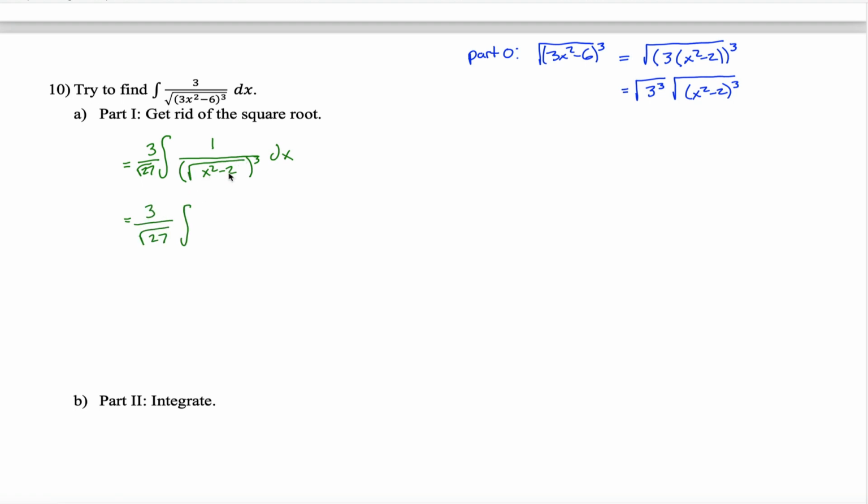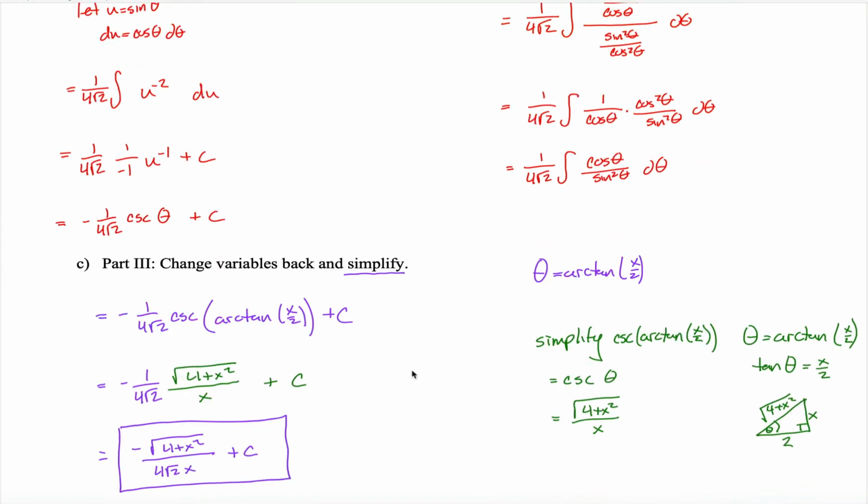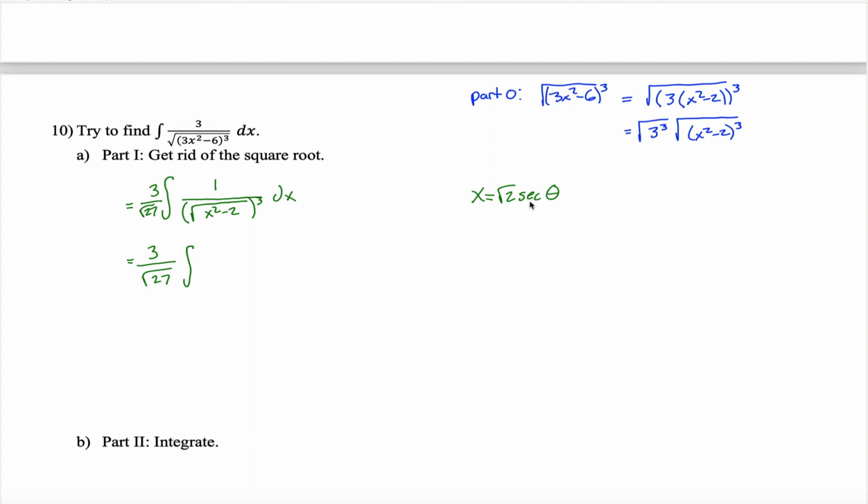We got the square root of x squared minus 2. That's the same as the square root of x squared minus a squared, where playing the role of the a squared is a 2. If a squared is a 2, then a is the square root of 2, so x is equal to the square root of 2 times secant of theta. Most books would start you out right here, although I'd argue that if you divide both sides by root 2 and then take the arcsecant of both sides, you'd see that theta is equal to the arcsecant of x over root 2, and even though these two equations are completely equivalent, sometimes it's useful to write them both.